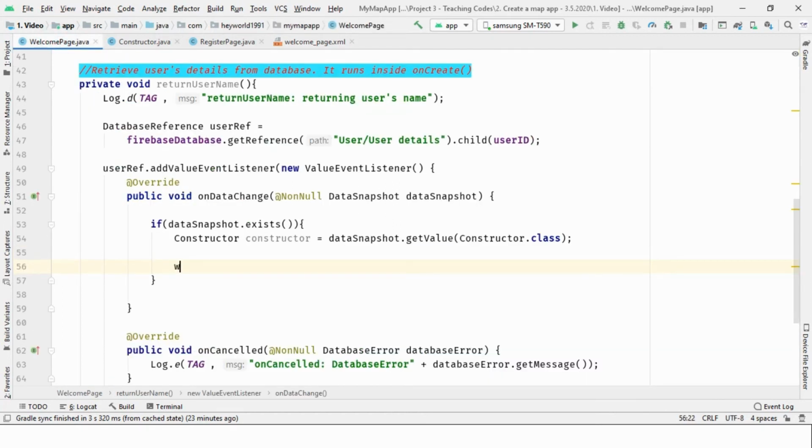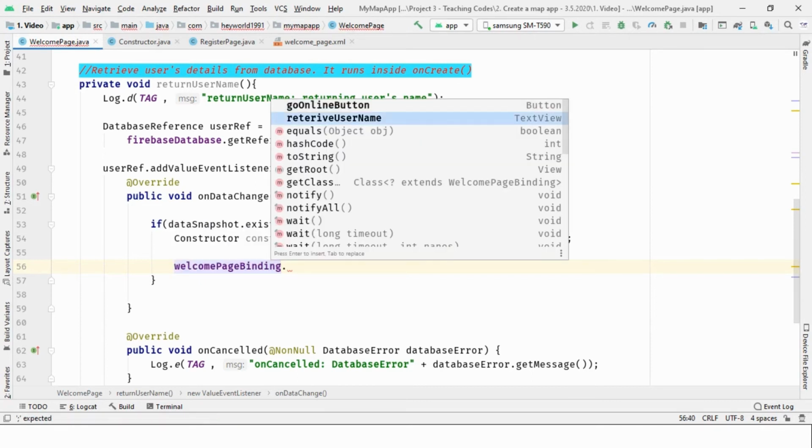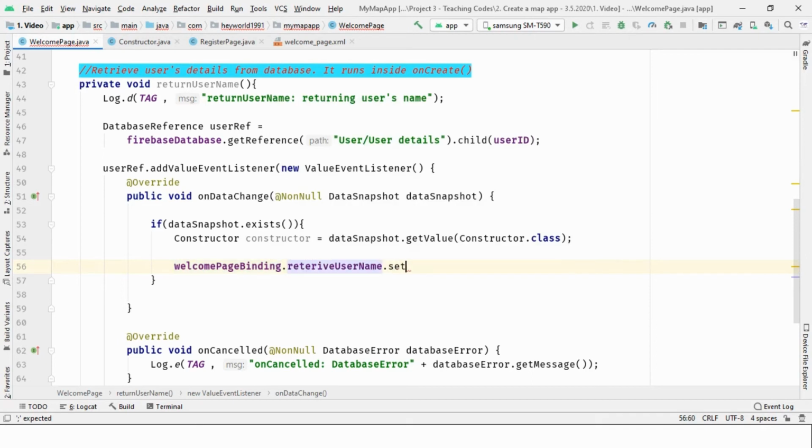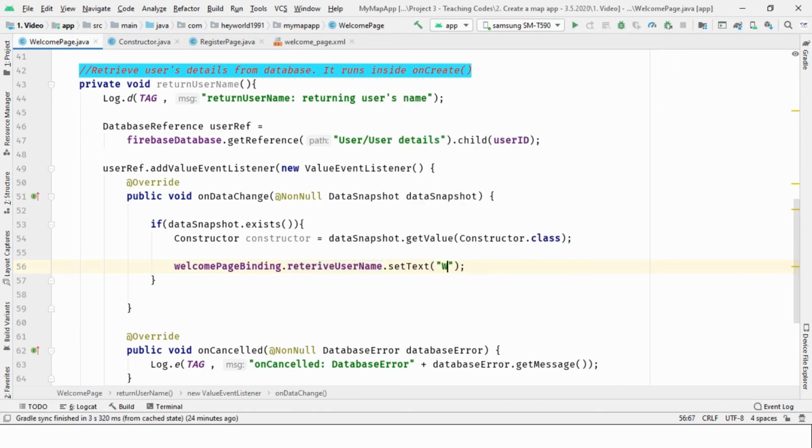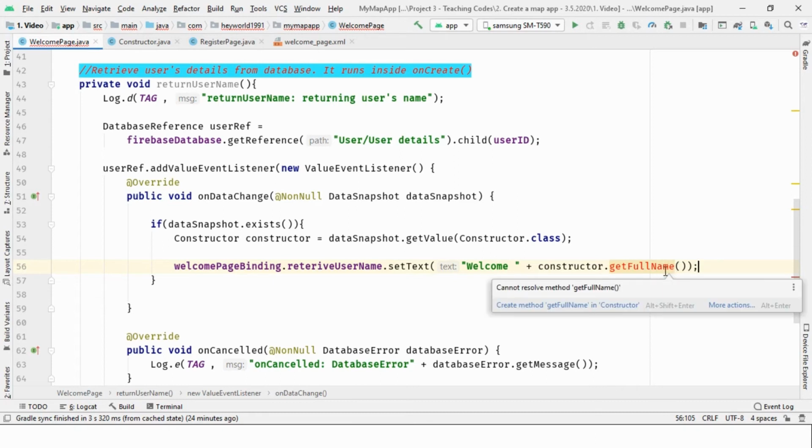Just write down the welcome text view dot setText, and here we need "Welcome " plus constructor dot getFullName. So we do have an error because we do not actually have a getFullName method inside our constructor.